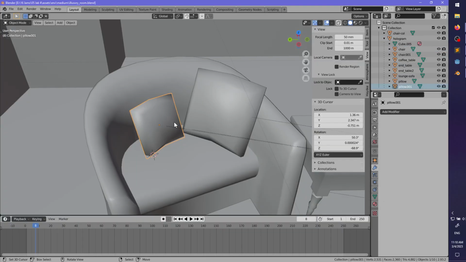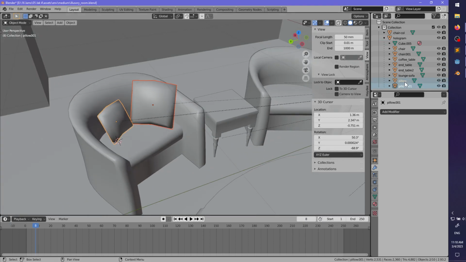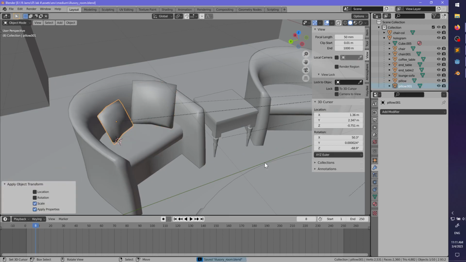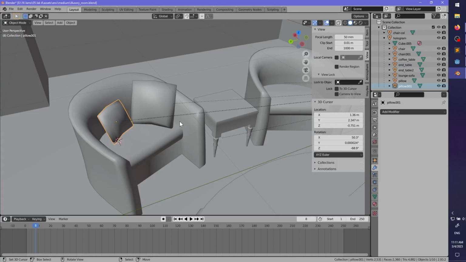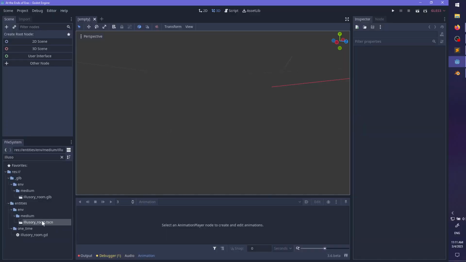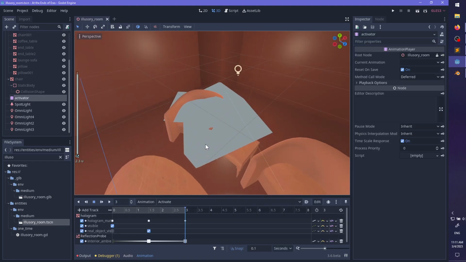There's something really wrong with those pillows. Because, like, they're not even, like... Scale. Scale. Do they have modifiers on them? I don't think they do. And that didn't change anything because it only updates this if they're saved. Why are they so screwed up?